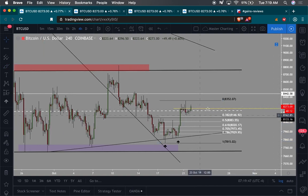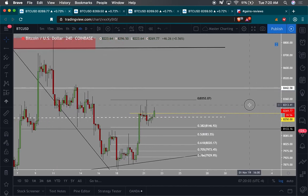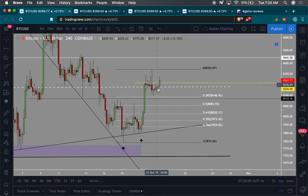But you could see that no candle has closed above this 82.50, this yellow marker right here. This 4-hour candle has about 40 minutes to go. If this closes as is, that means we could then have more bullish upside, because if you look closely, all these candles close below this 82.50 area. And where am I getting that 82.50? Well, it's basically these two candles that topped off this trend.